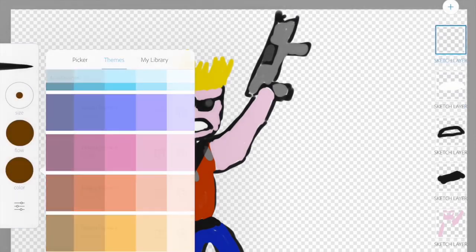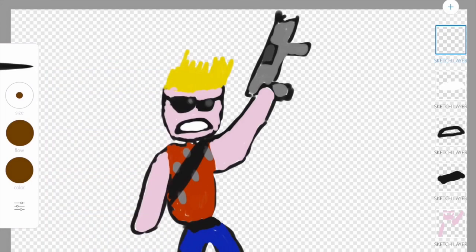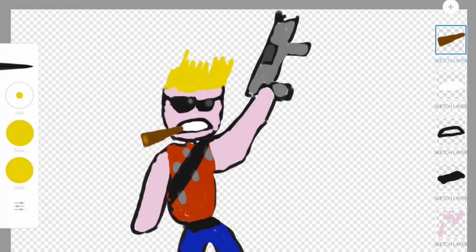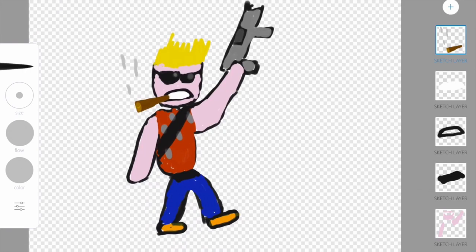I don't know if this is the way you're supposed to do it — it doesn't matter, we're just friends, just messing around with colors, making silly characters in our free time. Now this is done. Do you have any ideas who it could be? I'll give you a hint — he's from the 90s, he's in a really good game. This is the great Duke Nukem — you remember Duke Nukem, right?